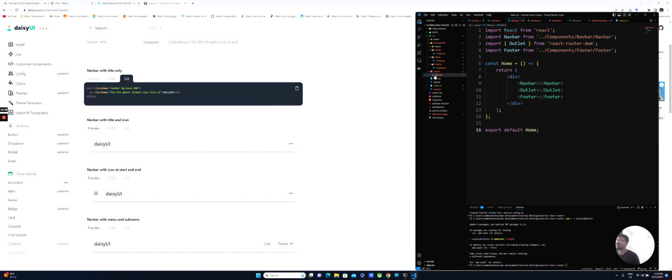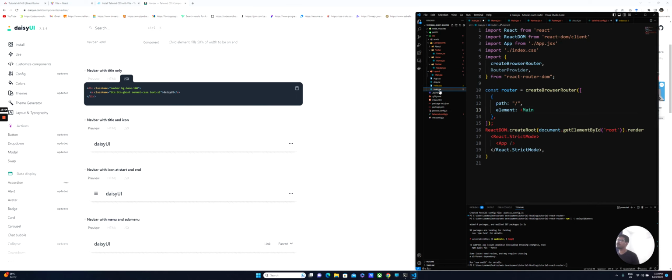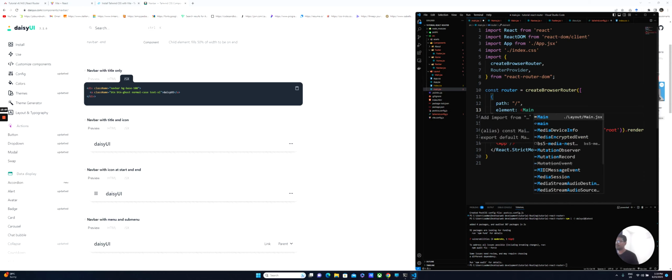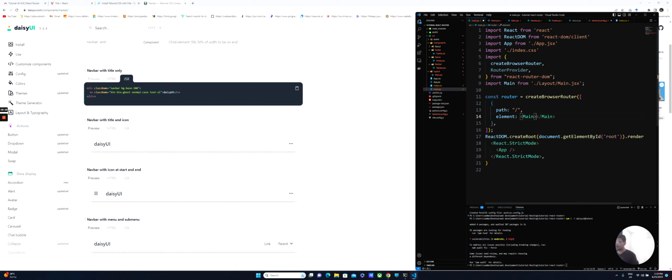Okay, when we changed our page name, we only changed the file name to main.js, but we didn't change it here. That's why we couldn't find it. So we have to change it here also. Now it should work. Come here again. If I click, now you see it's coming from layout/main.js. Okay, now done. This one, layout/main, is a root file.